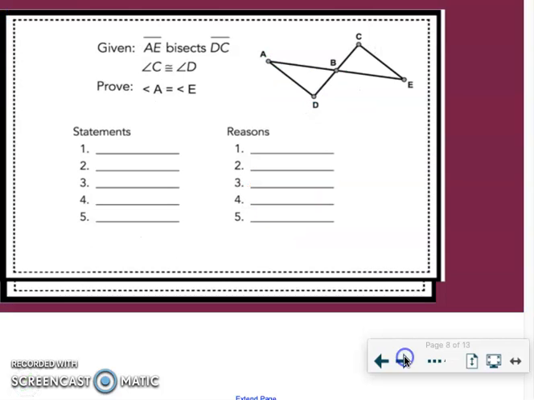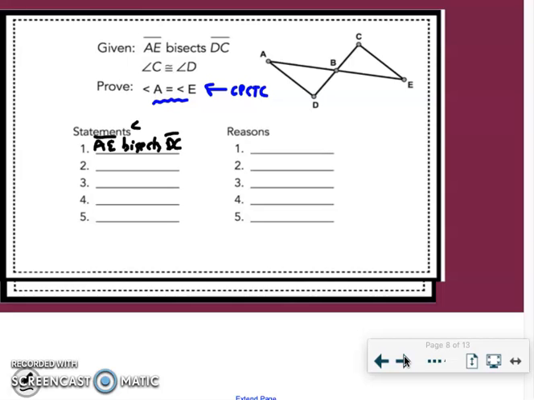One thing for you to remember for proofs for the test: when you're looking at what you're supposed to prove, are you proving triangles or are you proving something else? If you're proving something else, you have to use CPCTC to get that thing. So we'll come back to that idea, but let's just start by putting the stuff in the given that needs to be.